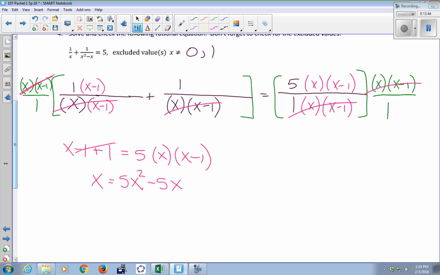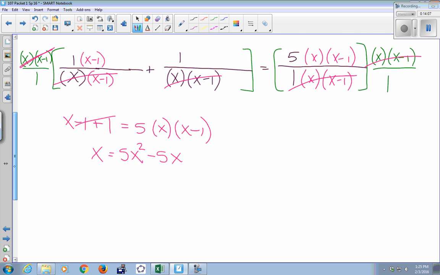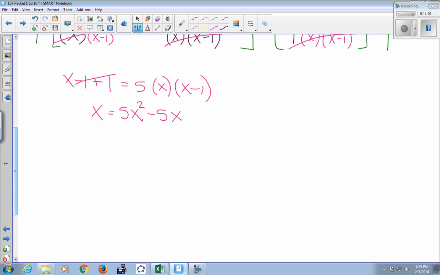Ooh, anybody remember how to approach solving a quadratic equation? You could use the quadratic formula, but before you can apply it, you could factor it, but before you try to factor, one side has to be 0. So either of those two methods will work, but one side has to be 0 for both of them. So I'm just going to subtract x from both sides. So I have 0 equals 5x squared minus 6x.